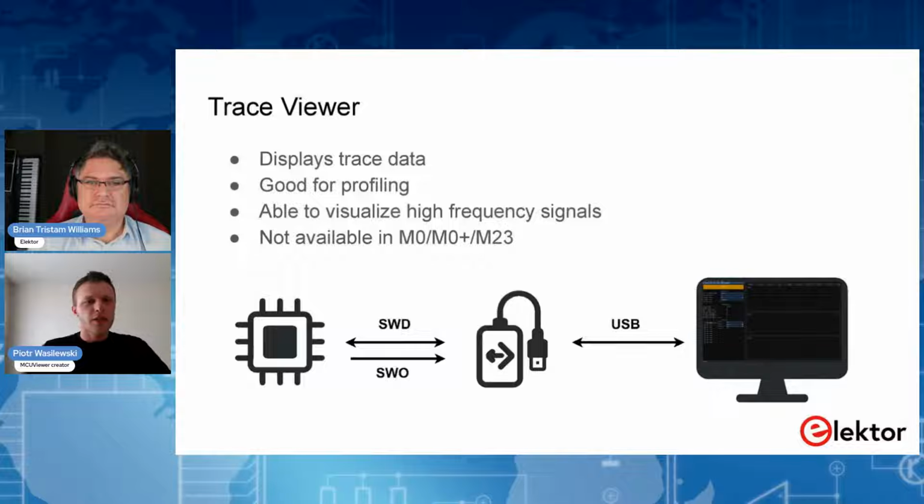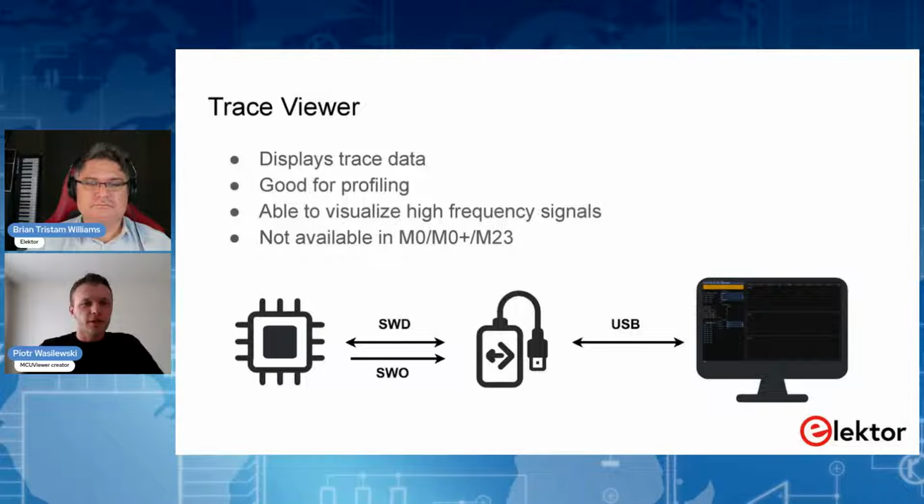And the second module is called Trace Viewer, and this module works quite differently because it visualizes the SWO trace data that is sent by your target. So you compile in special markers in your code that depict the transition from low to high state on a plot and high to low state also on the plot.